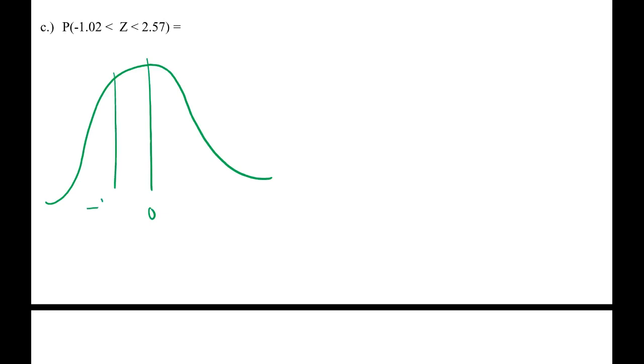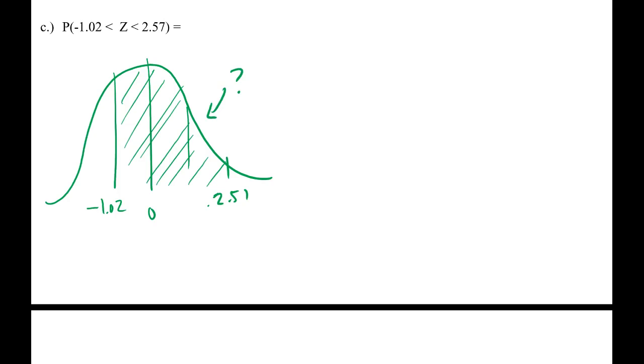The last probability here that we could use the table for is a between probability. So now we're looking for the probability that our z is between negative 1.02 and positive 2.57. That should probably be way over, because 2.57 is almost to 3, which is the end. If we're thinking about that empirical distribution, we have the 68% that was in between the two, and then we got some more. So this is looking like a big probability, right? That's what we're looking for. And this is one where using the table is a heck of a lot more work than using the calculators.